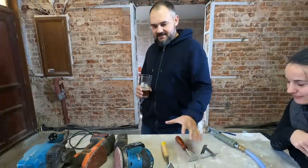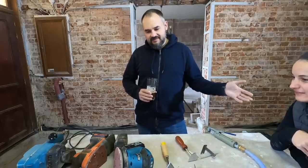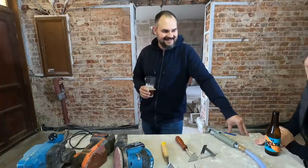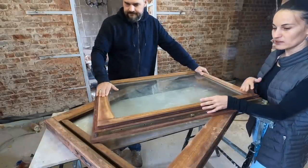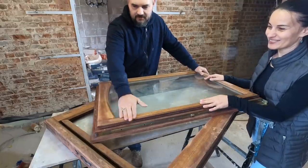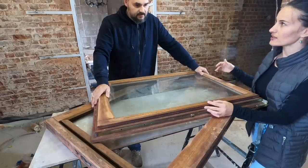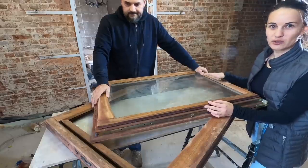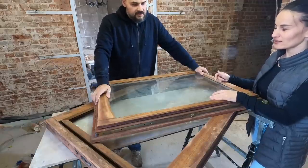So these are the tools that were used in our experiment, and at the end we decided just to paint our windows. Let me tell the story about that. The initial plan was to take out all the windows and remove all the paint. Ilya's idea was to restore the natural look, because wood looks really nice. The windows are from the 80s, we guess, and it's Miranti wood, really nice wood, with a nice grain and color. But after working on two windows, this is one of them, we understood that it's just impossible.